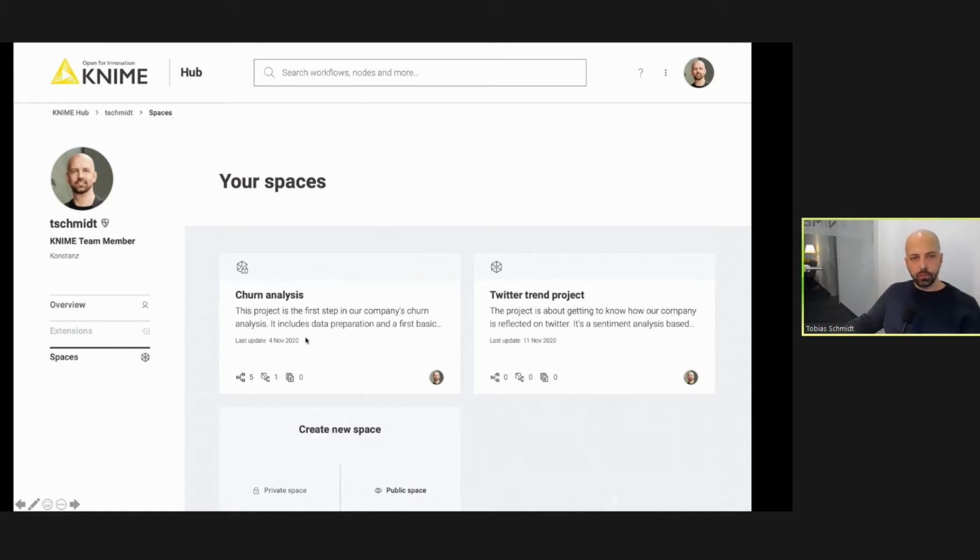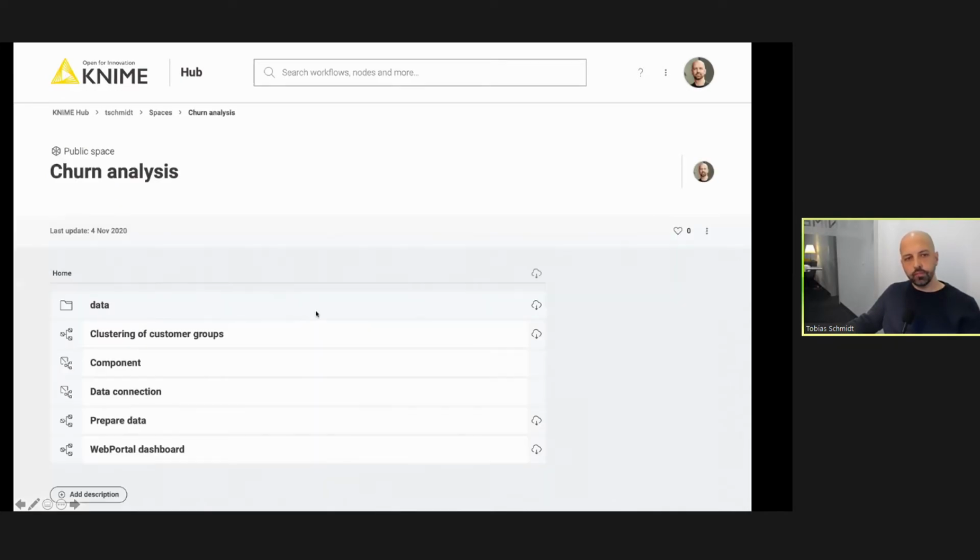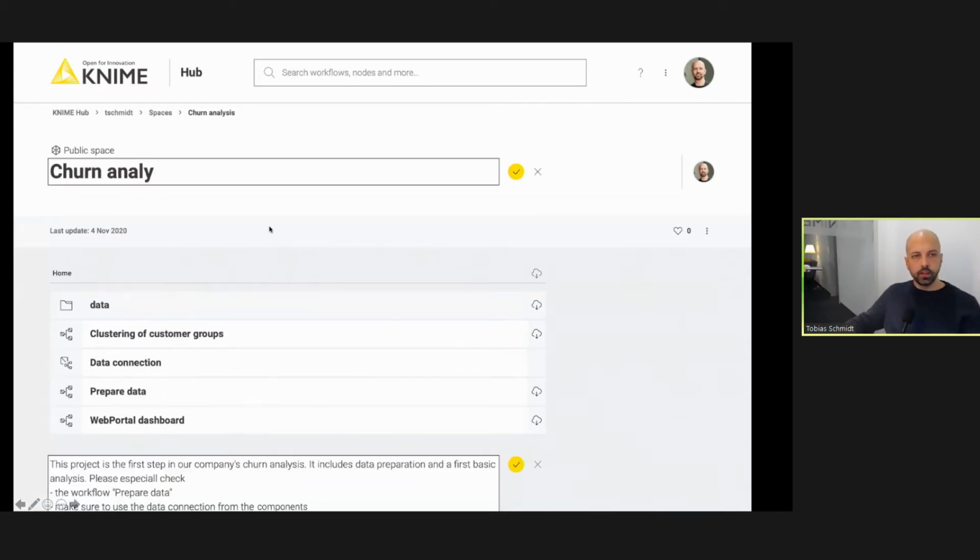If I open up one of these spaces, click on this, here you can see the space. You can now add a description here on the bottom and also edit the title. This works via inline editing. So you can just click on the title or the description and type your text right in here, hit the save button, and this is already done. And then it's really easy to share with your colleagues that you documented what the space is about, what your project is about, and they can easily then start working as well.